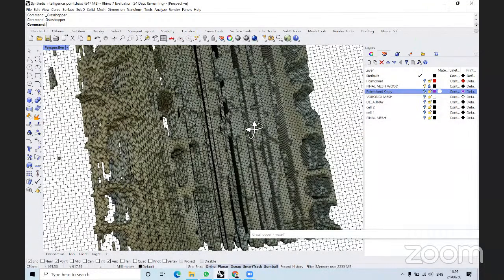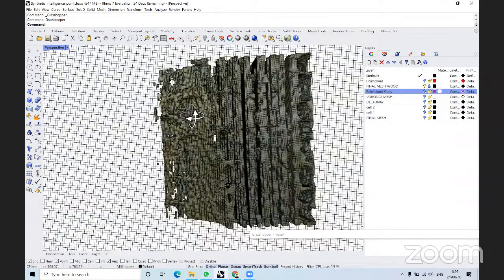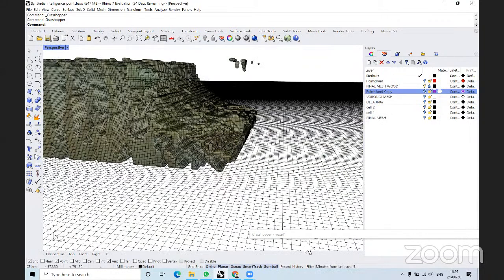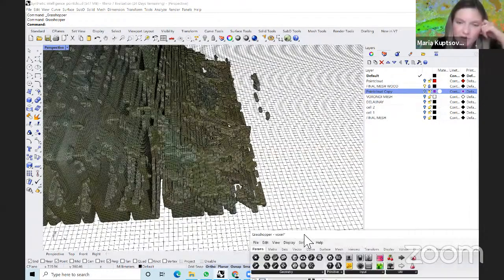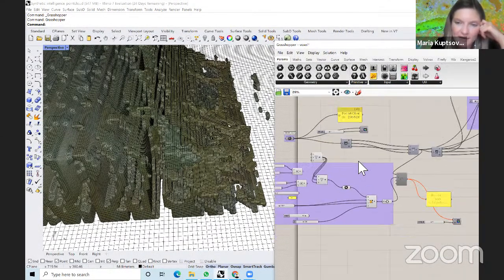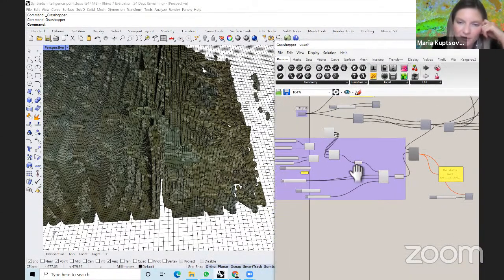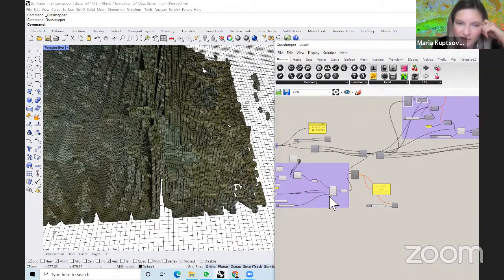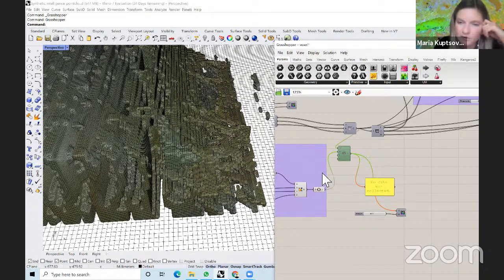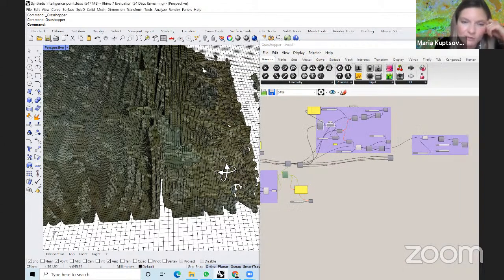Yes, it worked for me, but it really needs to be very precise. If you're just not careful and tweak something, it immediately crashes. Yeah, so I think you need to control the amount of points that you're working with. And every time, for example, if you're working at the beginning and the first steps, by changing and modifying the size of this box, try to disable this component so it doesn't recalculate the whole definition. So I think that, yeah, you really need to be precise.